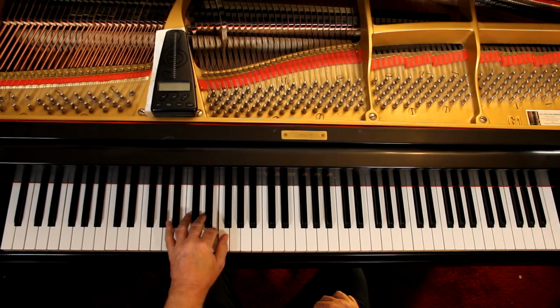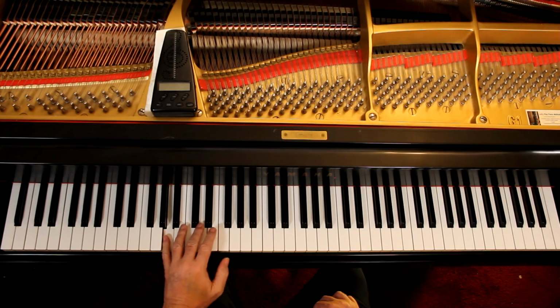Then the dynamics. Well, it's loud. F is forte, and it's going to be the melody, although they give you another loud in the third measure. I don't know why they give you a loud in the third measure. The loud here is loud. That makes the accented note a very loud note. But in the third measure now, when this comes in, that's melody. That's loud. And the left hand's got to go in the background. You get soft. So it hits.